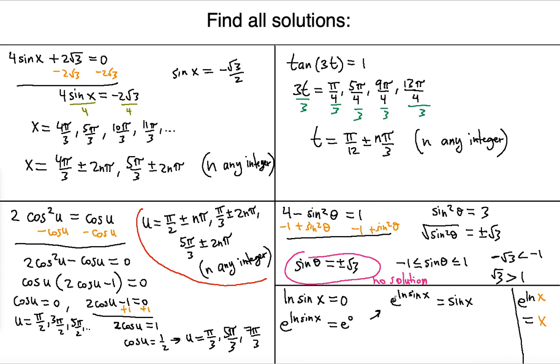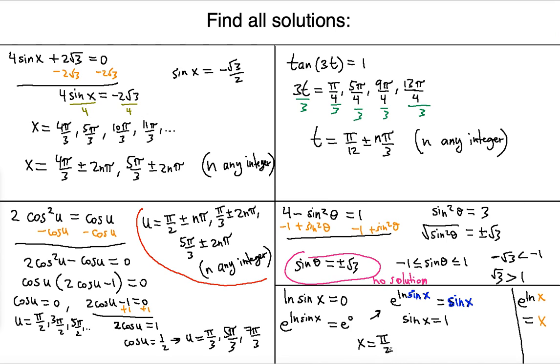So in the same way, e to the ln of sine x, and I'm going to make this in blue so that you can see, e to the ln of sine x is equal to the sine x itself. Because the e and the ln cancel each other out, they make the input come forward. So now, basically what that means is that sine x is equal to e to the 0 as a result, right? E to the 0 is 1. And you know sine of pi over 2 is 1. Sine of pi over 2 is equal to 1.